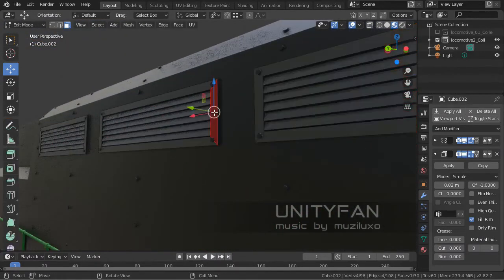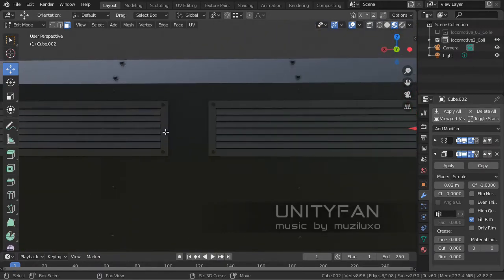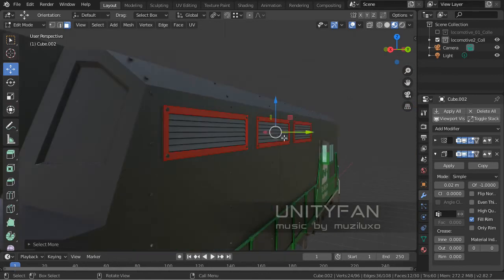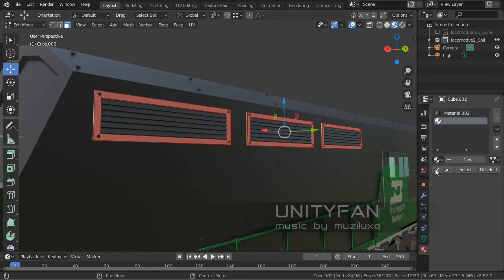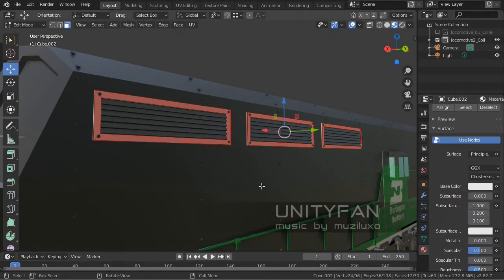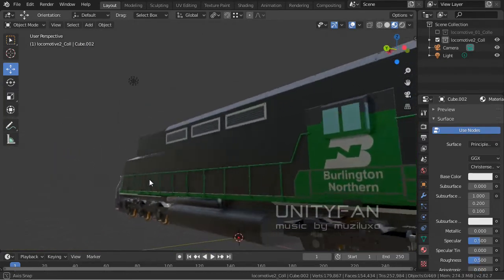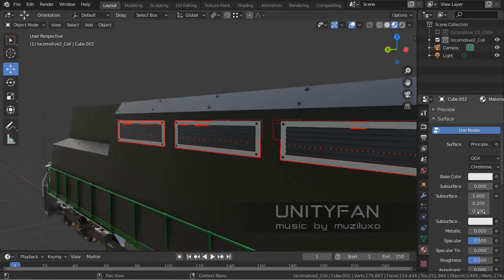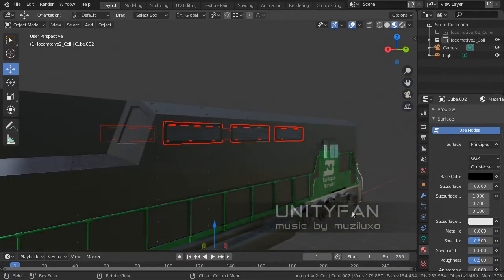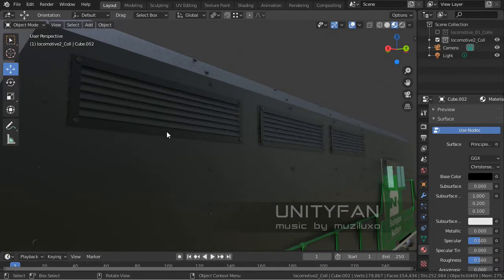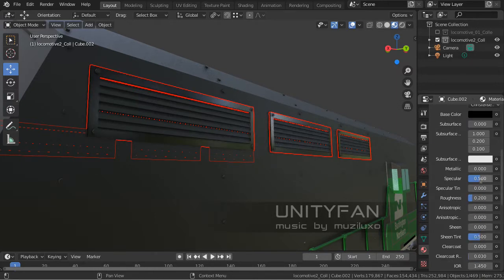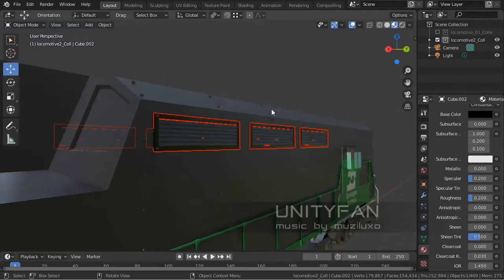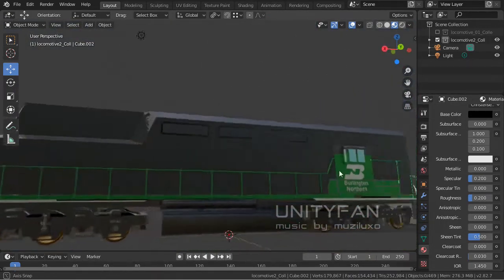Okay, let's make a different material. Like this.